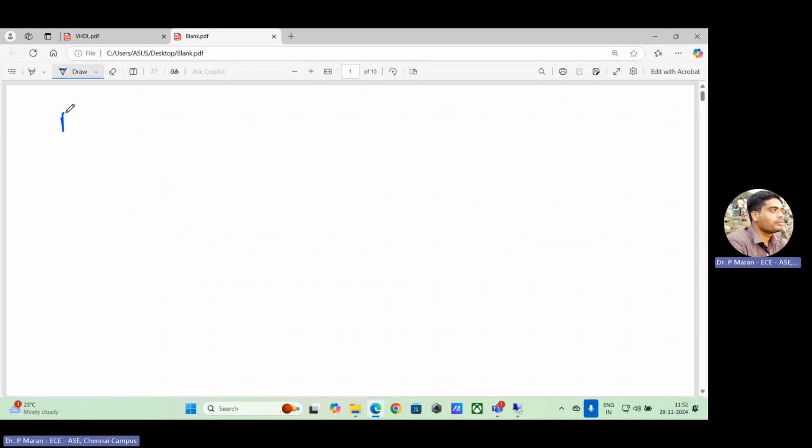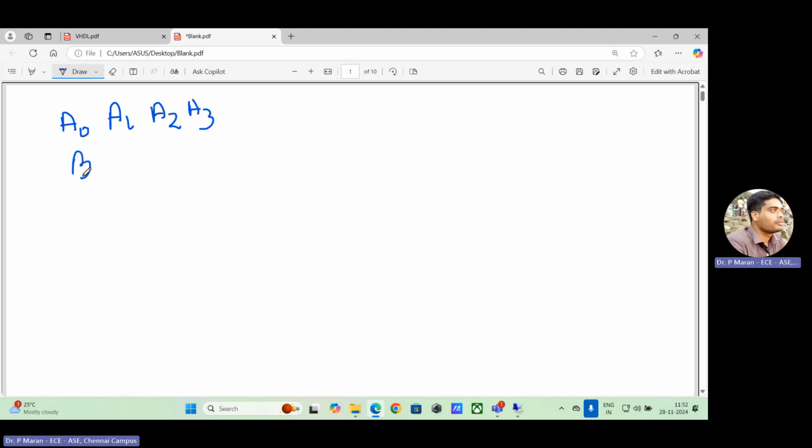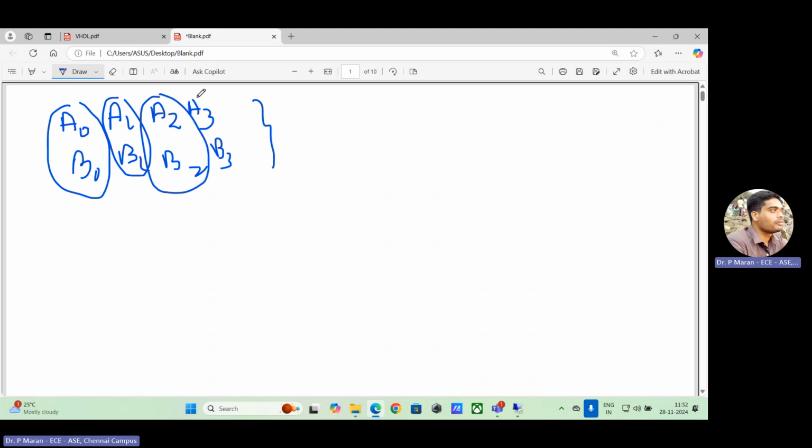So let's assume that I have A0, A1, A2, A3, again here B0, B1, B2 and B3. So I am designing a 4-bit ripple carry adder. Now I should have the first full adder. The first full adder will have A0, B0, the second full adder will have A1, B1, the third full adder will have inputs A2, B2, and the last full adder will have A3, B3.